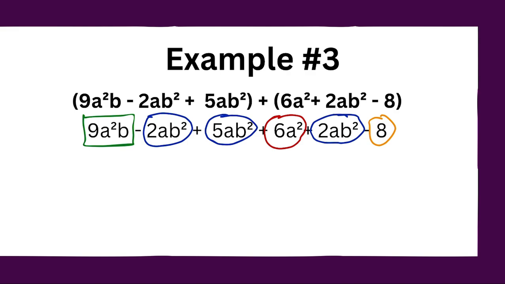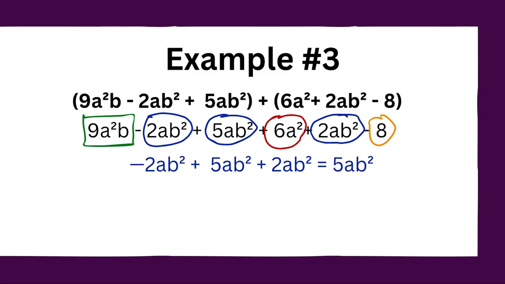So the main thing I really got to solve for is the ab to the power of 2. So I'm going to do negative 2ab to the power of 2 plus 5ab to the power of 2 plus 2ab to the power of 2. And once I add all of these together, I get 5ab to the power of 2. Okay? Because negative 2ab to the power of 2 plus 2ab to the power of 2 would actually get me 0, which only leaves 5ab to the power of 2 to be the applicable option.